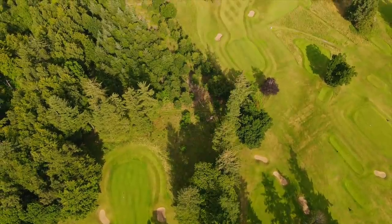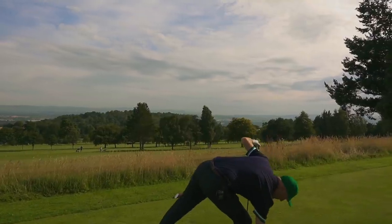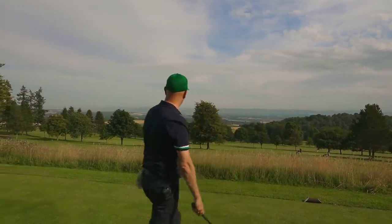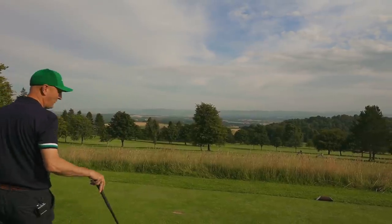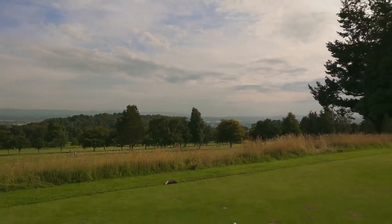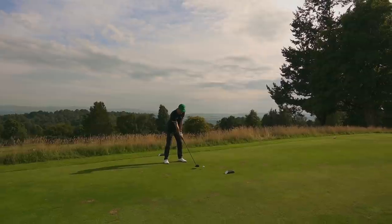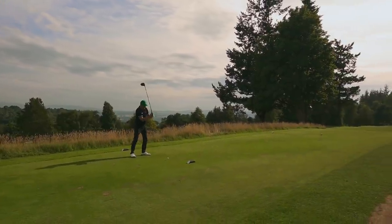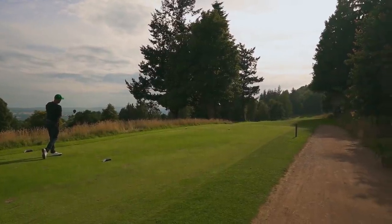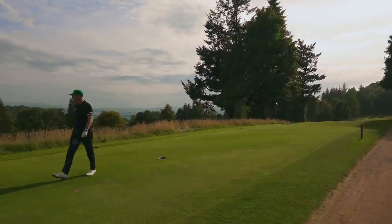We've just gone to the 14th, and we're going to have a bit more detail. It's all I seem to be talking about on this miniseries in Perthshire — the views. And we're stuck up high. It's a stunning position, stunning in terms of location. Look at that — a bit different from what we were looking at this morning when that fog was down. The last stretch of holes — 11, 12, 13, now into 14 as well. A great run of golf holes, a little bit tighter on this stretch. And this is fairly tight, come to think of it. Golf shot and into that backdrop — makes it even more scenic when my ball's going down the middle.